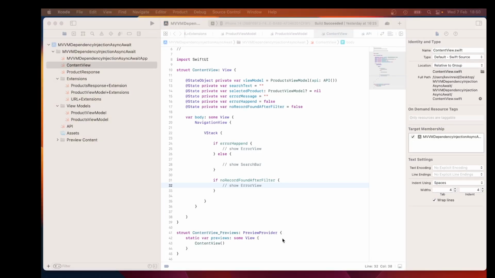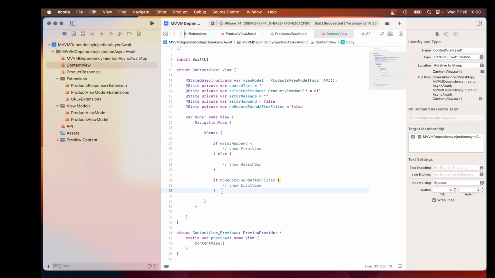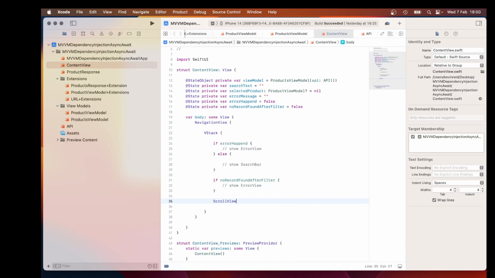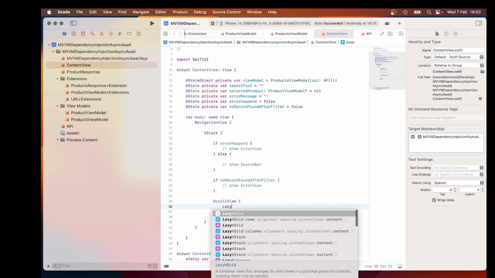After line 33, add the following. ScrollView, LazyVGrid.